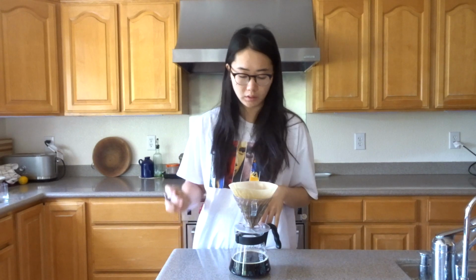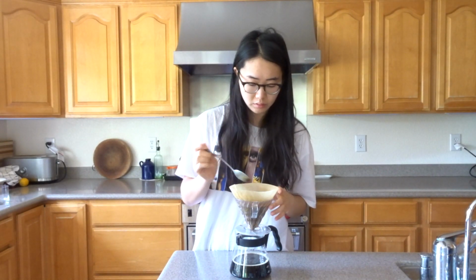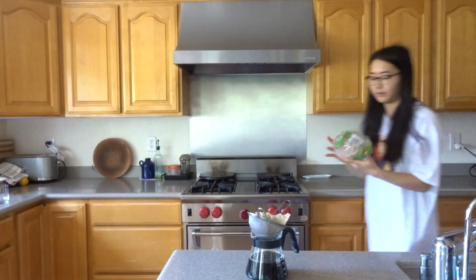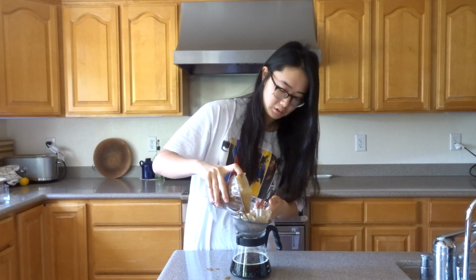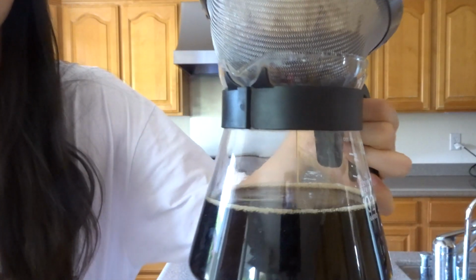Then I switched to the V60 and the carafe so I could undo the double filter, but the coffee kept getting stuck in the point, so that didn't end up working either. Then I finally found those thin coffee filters that go into the drip machine, and I did the coffee filter and strainer method, and that ended up working the best. So this is what it looks like now.